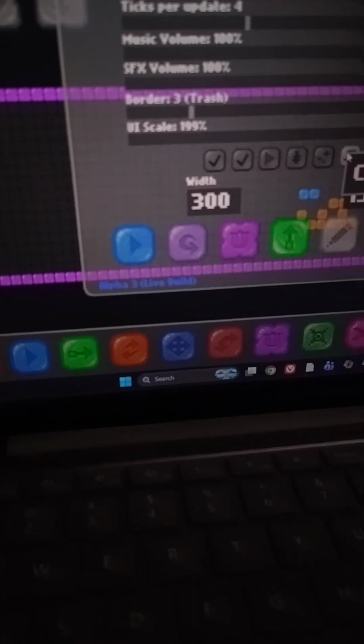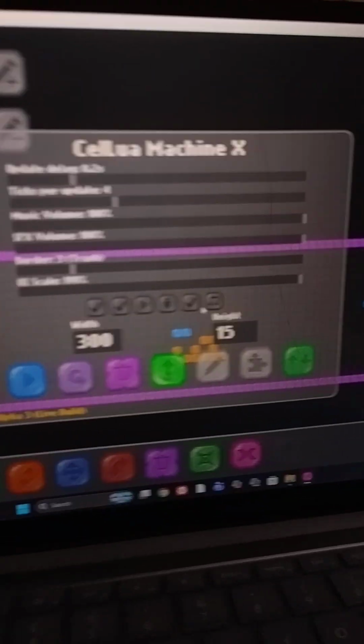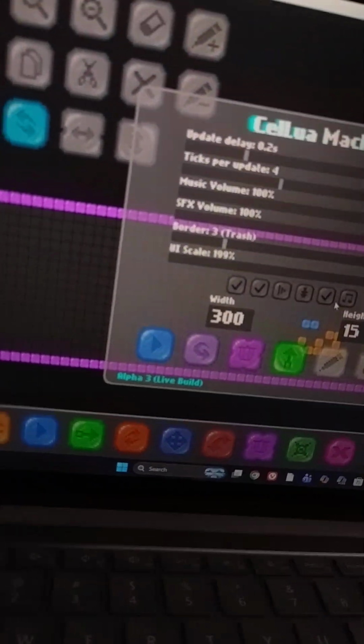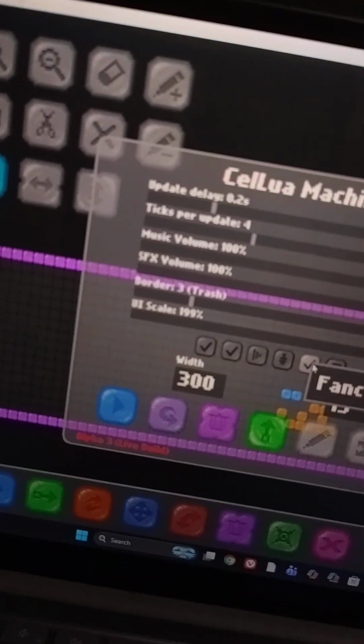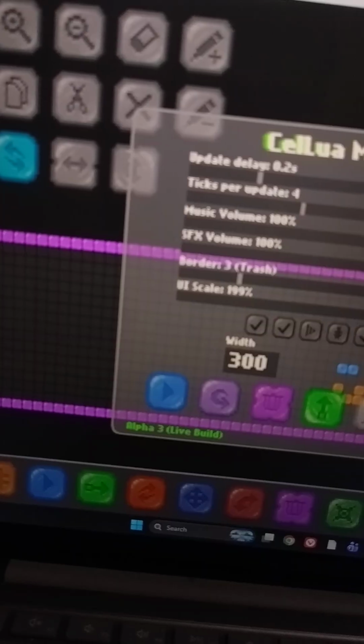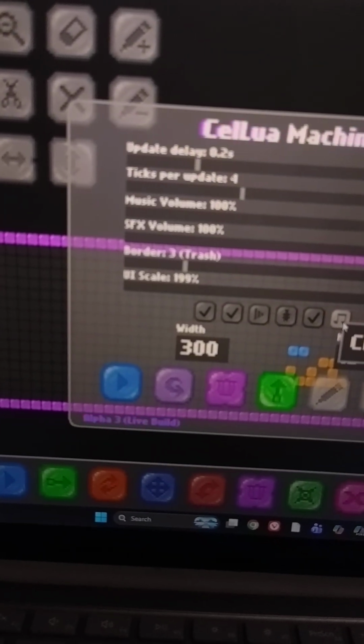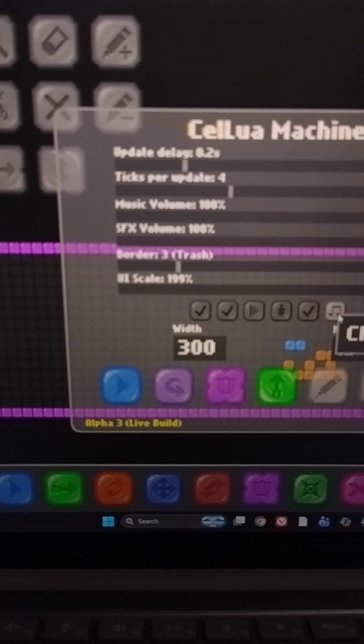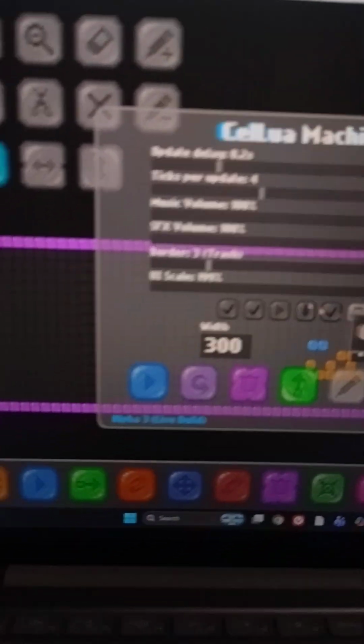Fancy graphics basically does an animation. So if you turn it off, it'll just move janky. I like to turn it on, and when I want to see what happens to an object, I turn it off. Change music changes the music. This is the normal one. My personal favorite. I'll keep it on for the rest of the thing.